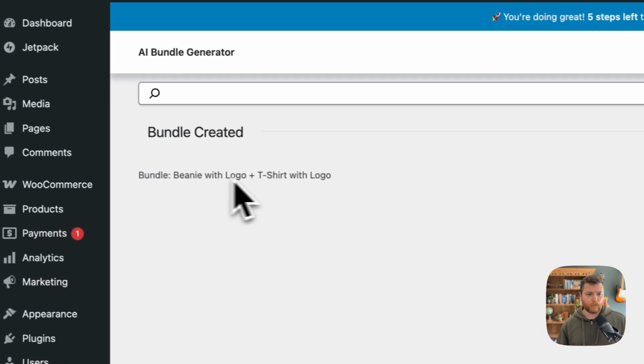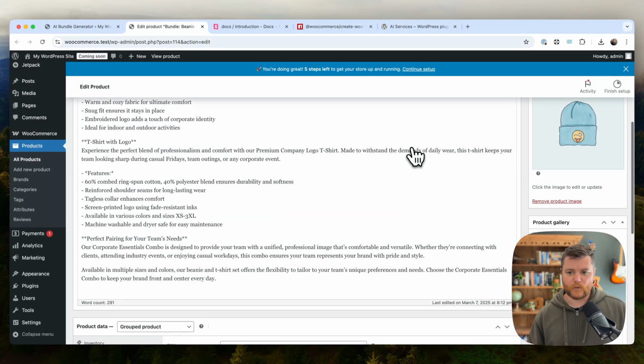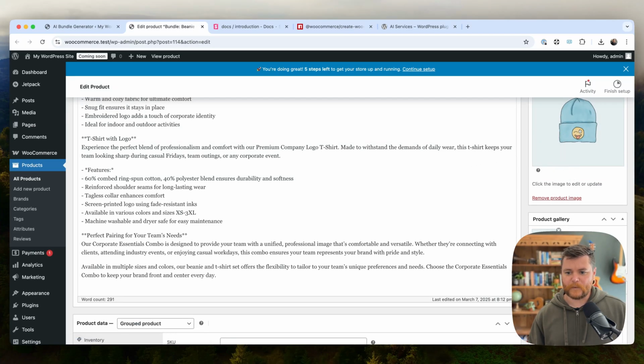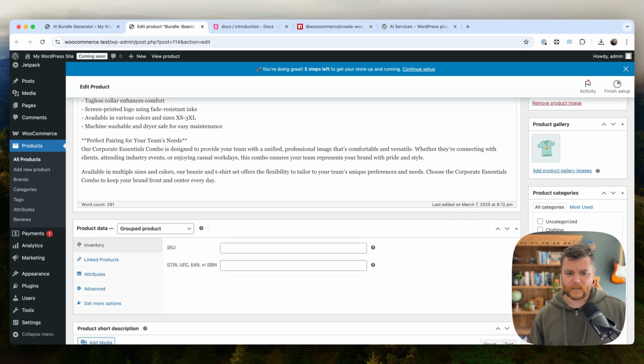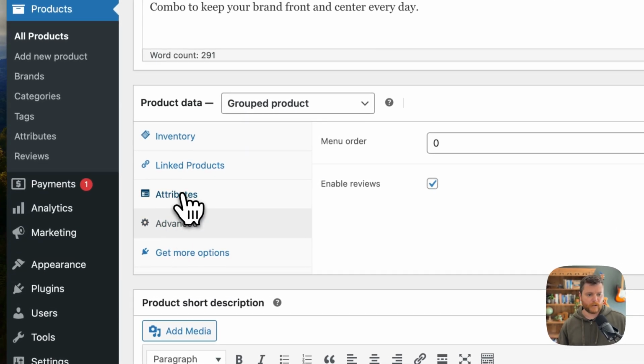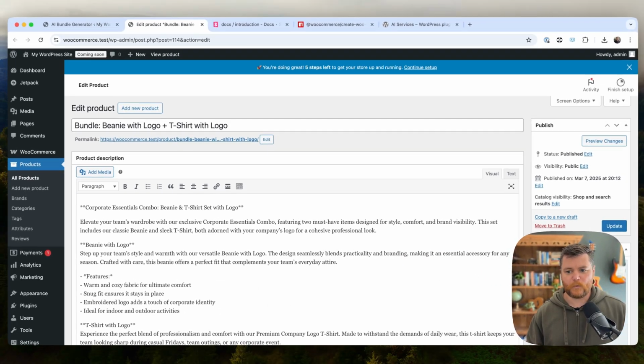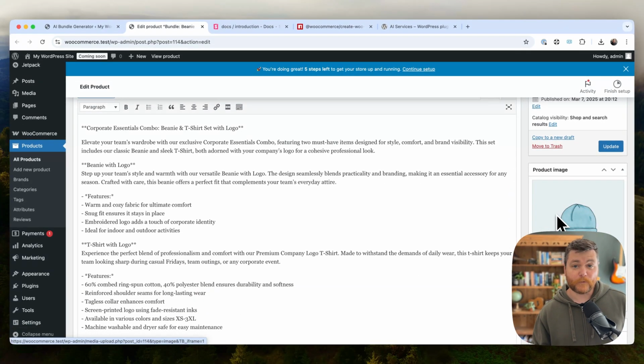And then we can hit this, and what it's going to do is create the actual product as a new product in WooCommerce and head over and edit it. And so here we go. Here's our new product. It even added the images. It added the correct things here. It's a grouped product, so it has the grouped product assigned in here. So it's kind of ready to go. I think the one nice thing would be that an AI product image would be a cool thing.